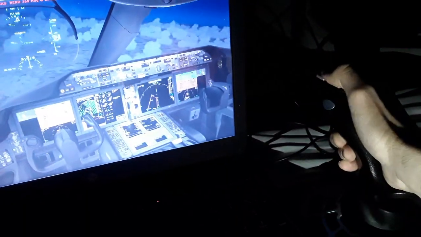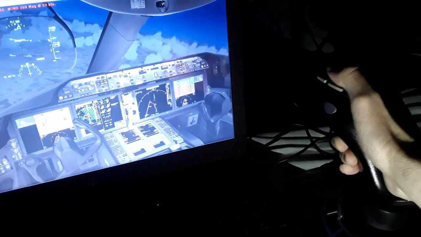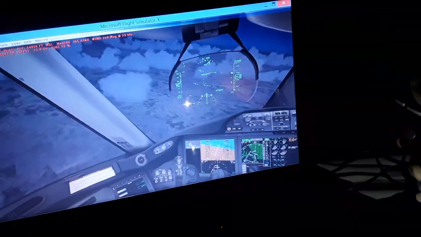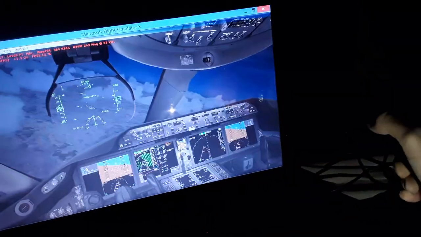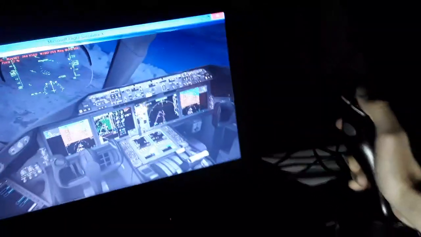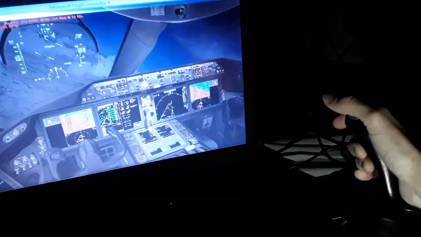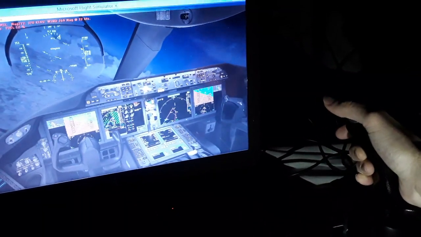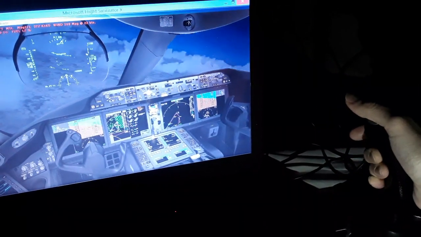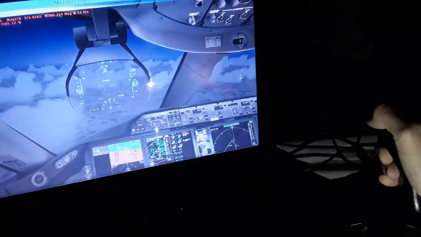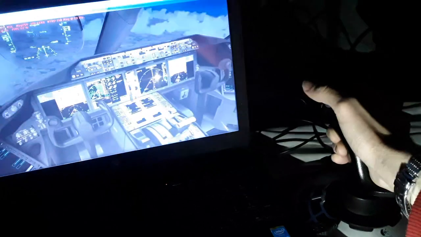We're going to see how we approach over here. I'm going to start the turn now for the final approach. So we have the runway this way, as you can see.